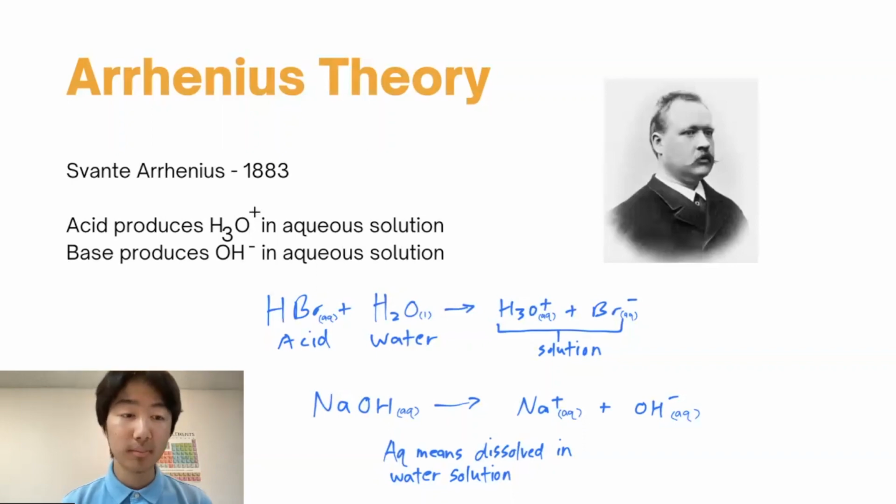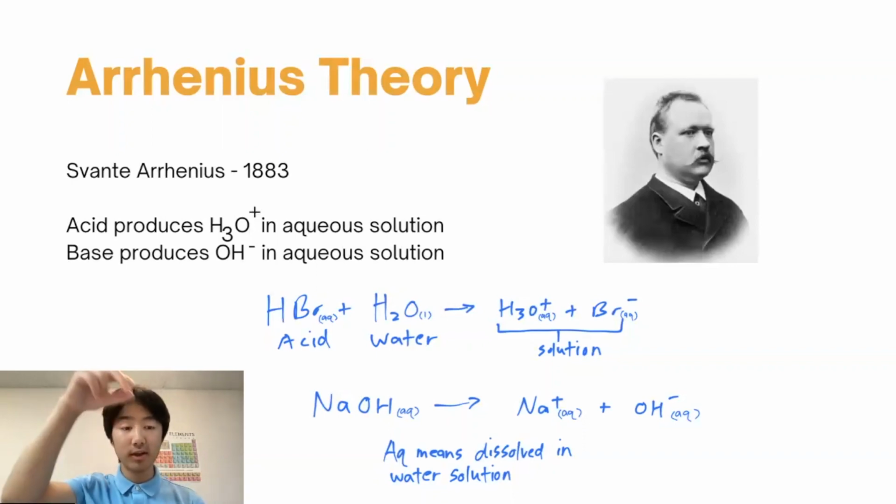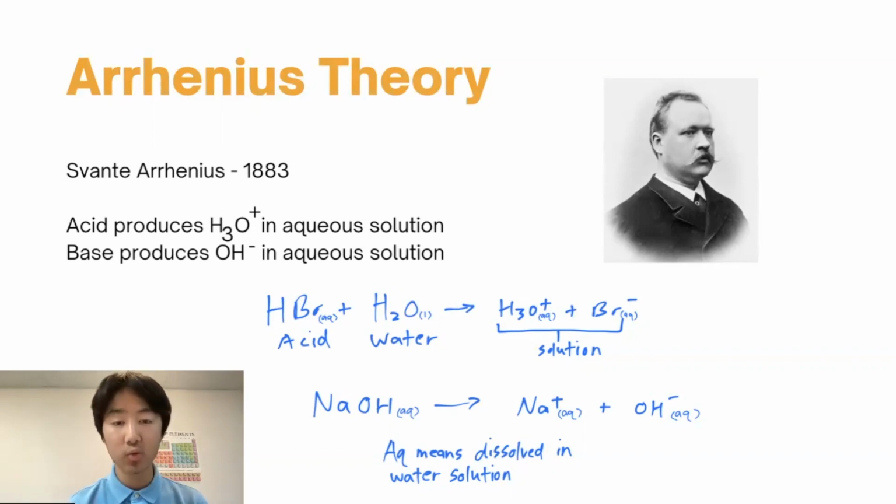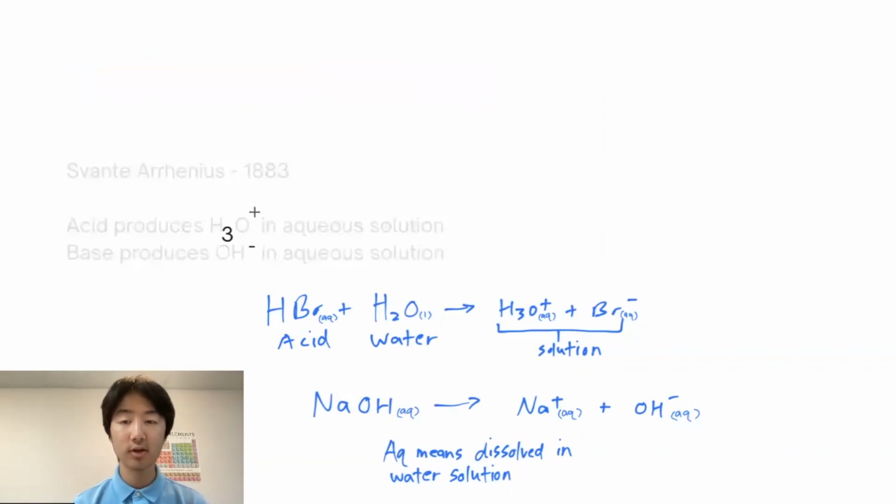Likewise, for the base NaOH, when it is dissolved in aqueous solution, I don't have to write water again because aqueous means dissolved in water, right? When sodium hydroxide, NaOH, is dissolved, it dissociates into Na+, but more importantly, for our educational purposes, OH-, hydroxide, which means that it's a base.